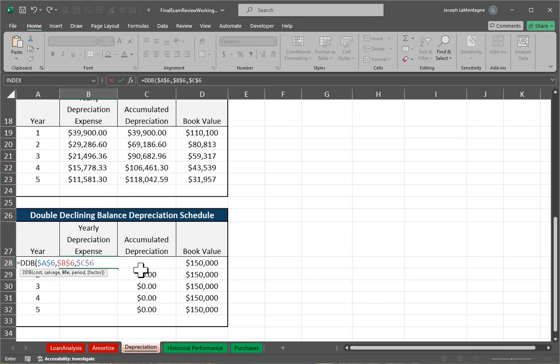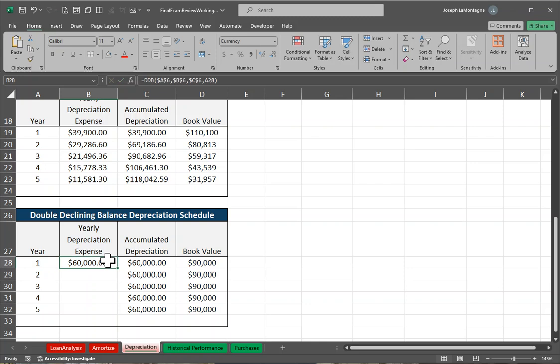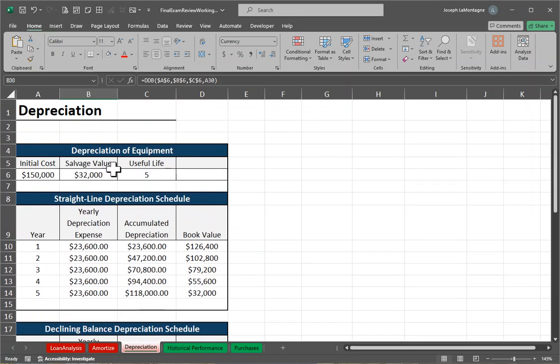And actually, this is the exact same function, the arguments as we did with the declining balance. And the period will be A28. And that one we don't have to worry about making absolute because we want it to change as we copy this down. We'll hit enter. So if we just copy this down, you will see that we get more depreciation in the first 3 years, and then it gets down to about $400. And by the time we get to the 5th year, we have nothing to depreciate. So that is working with the 3 different types of depreciation.